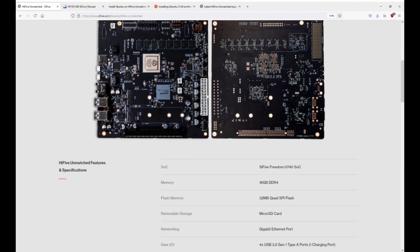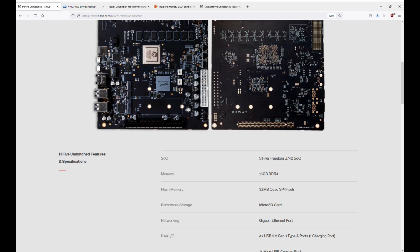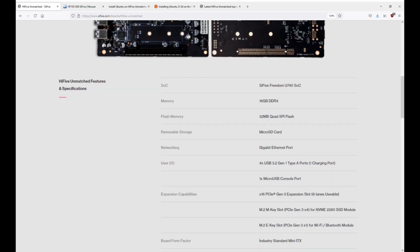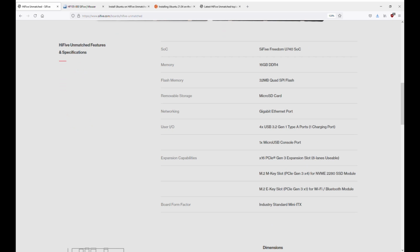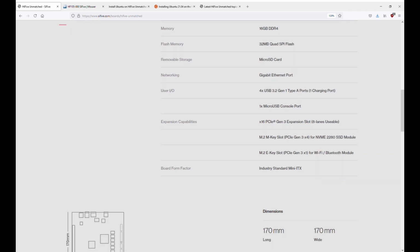So just what do you get with this hardware? You can see they have a system on a chip with their 64-bit quad-core RISC-V processor. 16 gigabytes of memory. During the manufacturing process and the delays, they were able to update that from 8 to 16, which was great. Micro SD card, as you'd expect, for storage. Ethernet port, which is great. I don't intend to use Wi-Fi, so happy to see that. USB-A ports, and then the expansion capabilities are great. A couple of M.2 slots, so you can take advantage of an NVMe drive. Again, the Wi-Fi I'm not going to be concerned with, and the PCIe slot for graphics cards, all in a nice Mini-ITX form factor.